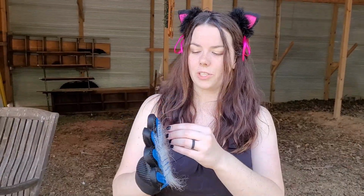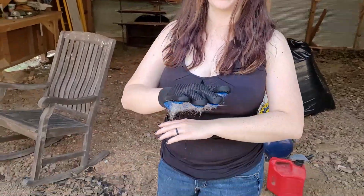Great. We used the Furminator on them before we washed them, so there wasn't a whole lot of shedding coming out, which is great, because normally without that Furminator, it would be everywhere. Lulu seemed a little scared of the dryer, so we didn't do it for very long. We are definitely trying to work up her tolerance to this. As we do this more frequently, I'm sure they'll calm down.